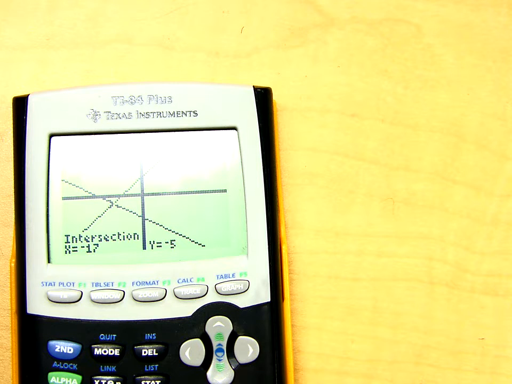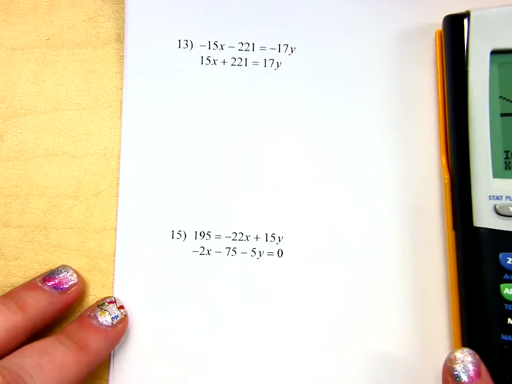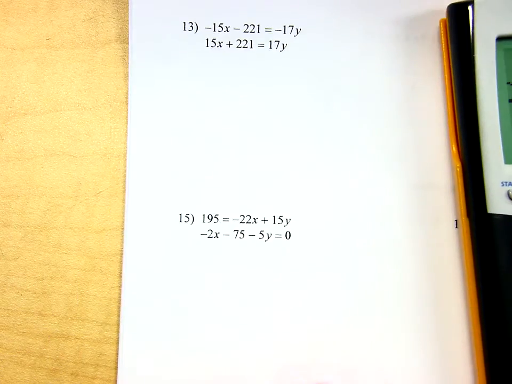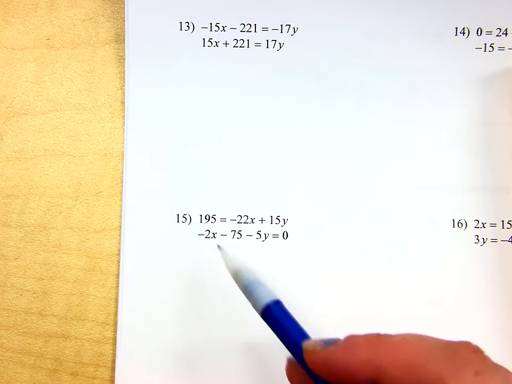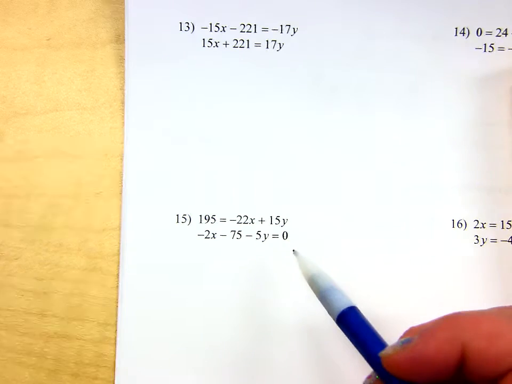So let's jump to one like number, let's try 15. If we look at 15, do we have to put them in y-intercept form? Oh, because we have to do y equals, right? It doesn't have to be y equals mx plus b, just the y has to be by itself. So the other side could look terrible, but you do need y all by itself. So if we're on 15, yes, we have to get the y by itself.